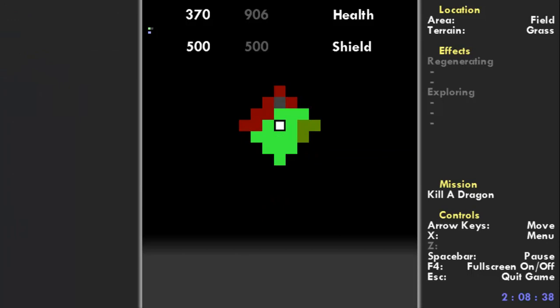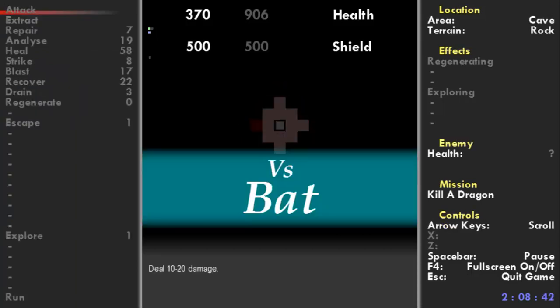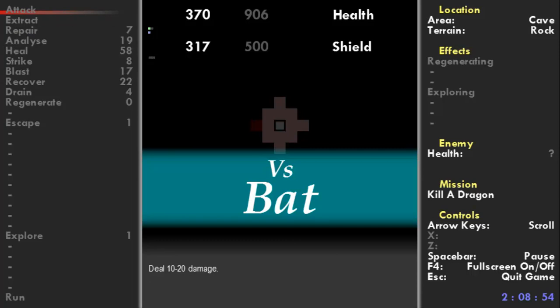Right. I had 906 health. Oh, yeah. That was good. Didn't encounter anything on the way back there. Right. So, see, 22 recovers. My recovers is getting up there. That's really nice. 22 recovers is really good.